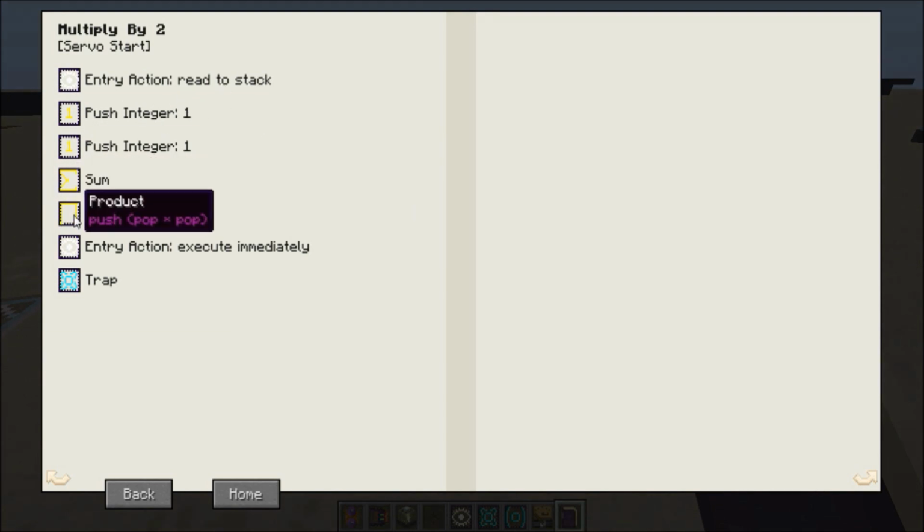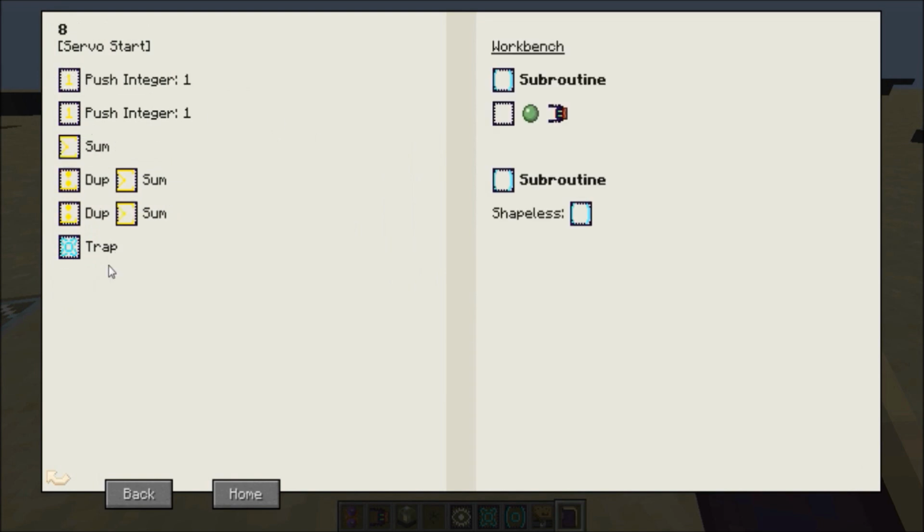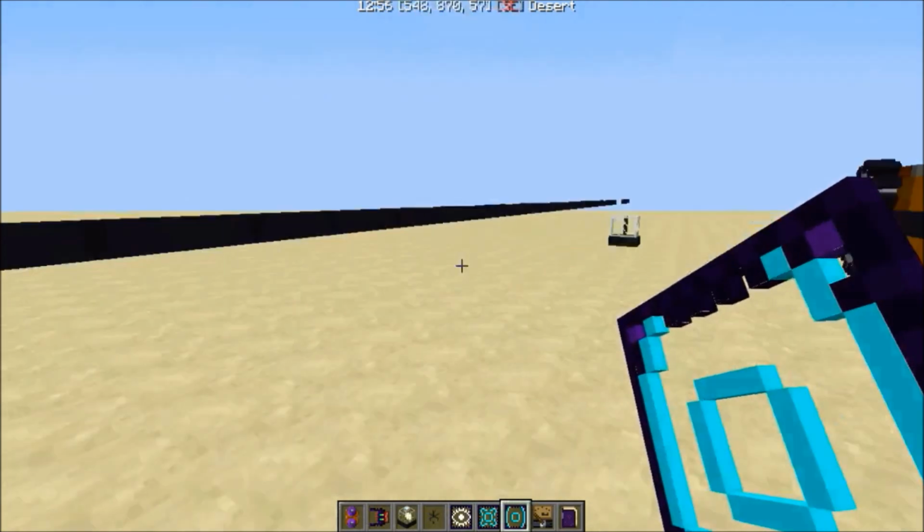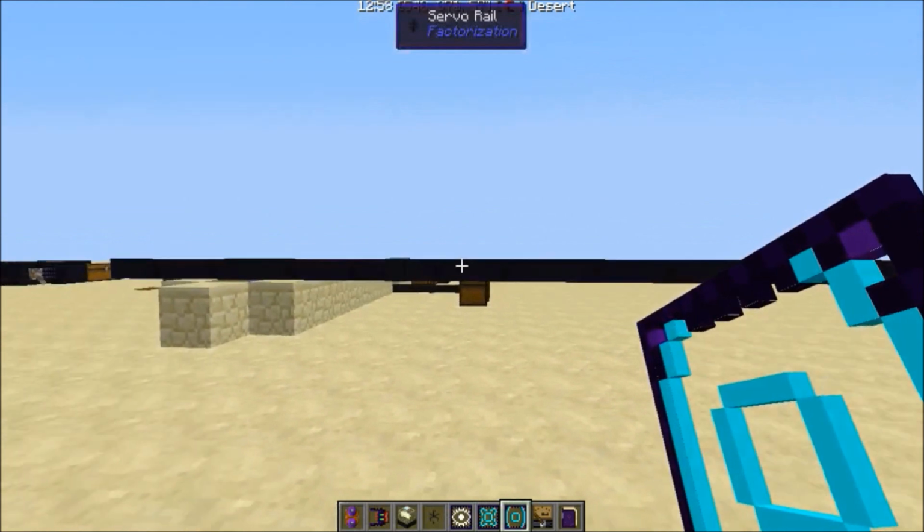And then it'll give the product. And then the second execute immediately entry action will stop the writing, and then the trap, which will stop it. Shift right click with the subroutine, and it will record the multiply by 2. This one is the example that I had there. So pushes the 1, pushes the 1. The sum, duplicate sum, trap, and the shift right click, it will write it down. The subroutines basically allow you to pre-program instructions that you can place as you want.